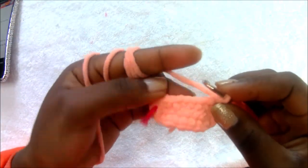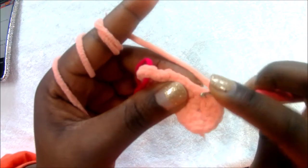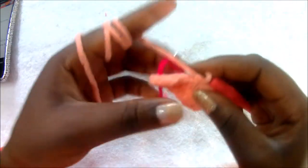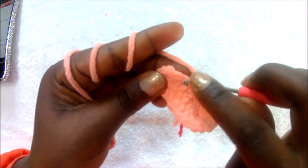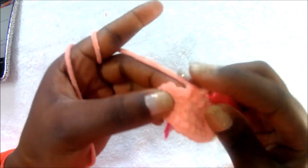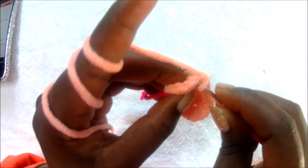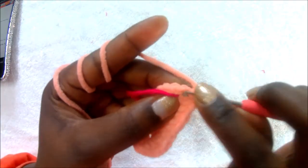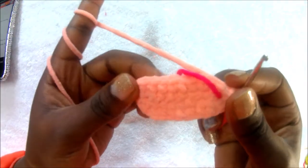Okay, and then after you're done with that, you're going to do single crochet in the next 6 stitches. 1, 2, 3, 4, 5, 6. Okay, and then in the remaining 2 stitches, you're going to increase again 2 times. So you're going to do 2 single crochet in the same stitch in the first one, and in the remaining stitch also you're going to increase. So you're going to do 2 single crochet in the same stitch. Okay, so this is how it looks.